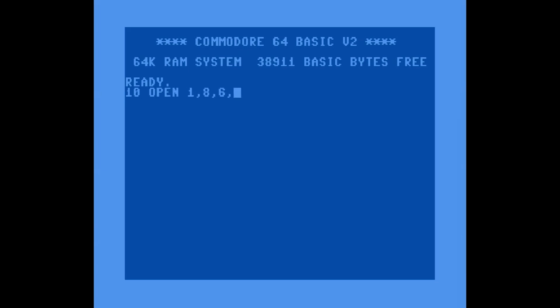All right, so here's how the program's going to work. We're going to open the file on drive 8, m1351.64.src. It's a sequential file. We're going to open it for read. And then we're going to open another file, file number 2 on drive 8 on channel 7. And we'll call this m1351.64.s, sequential write. So we're going to open up the .src file. We're going to make some transformations to it and run it out to just .s.